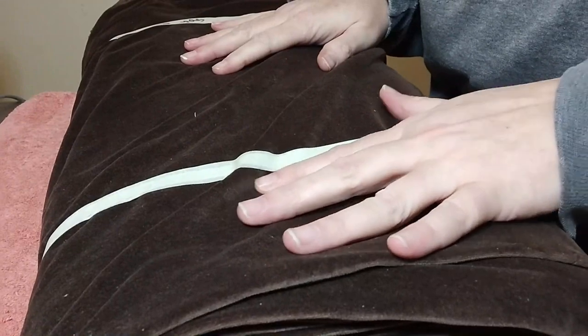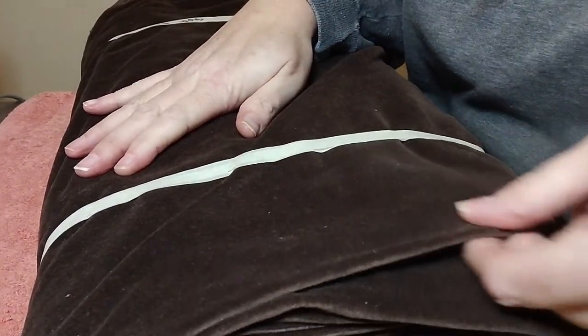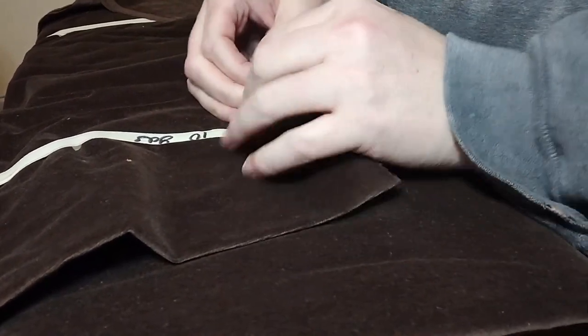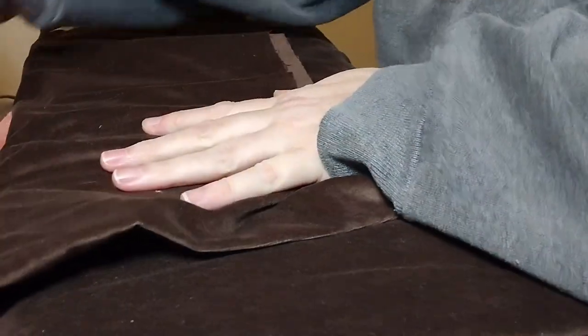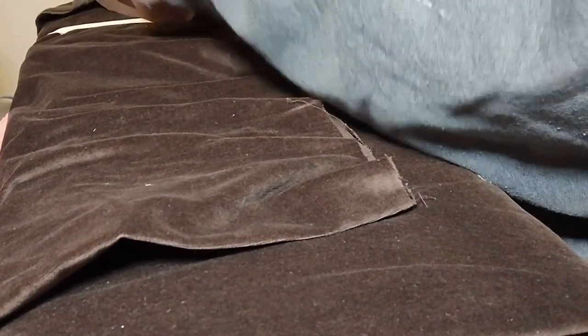So what I have here is 10 yards of Italian cotton velveteen. Now, velveteen, like velvet, is a fabric with what's called a nap. It's a soft raised surface. You can find the nap in velvet, velveteen, and boucle also has a nap.